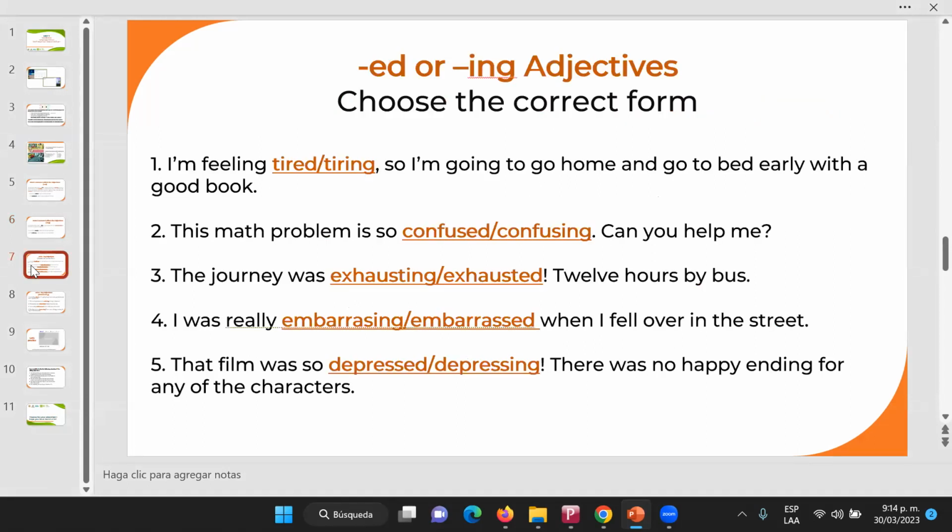Well, guys, first exercise: you have to decide if the statement finishes with ed or ing. It's very important that you read the whole statement. Remember that the context plays an important role here. If we only read the two possibilities, then we wouldn't have a robust context to decide what to choose. There are 5 statements. I'm going to give you 4 minutes to analyze the situations. In all the statements, only one possibility is correct in terms of grammar. There is no maybe this works because of something. Only one is correct, okay? Questions about the instructions? No, teacher. Okay, and after this we will check and we will play a Kahoot. 4 minutes starting now.